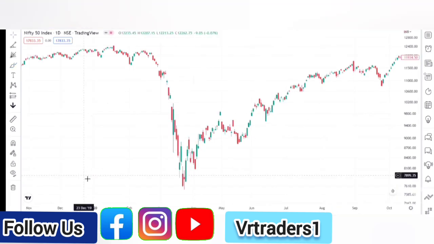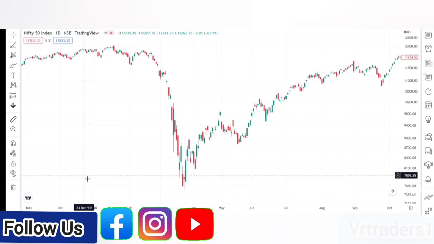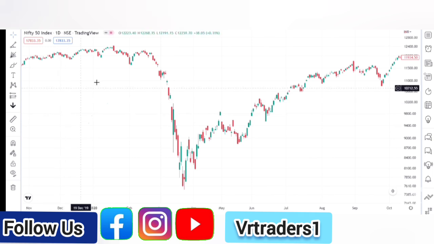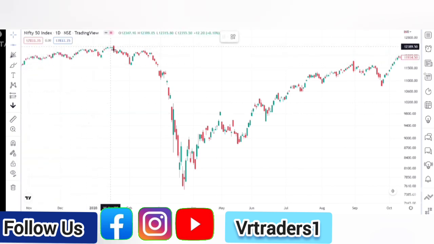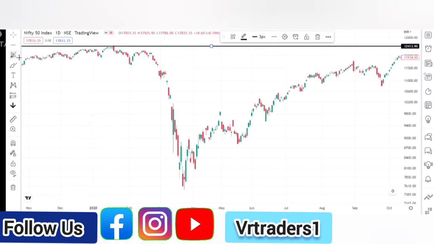How to draw these Gann angles on a chart? First we have to find the measure swing high and measure swing low of the chart. As you can see, the measure high is at 12450 and the measure low is at 7505. Now draw two horizontal lines, the first line at the measure swing high and the other line at the measure swing low.